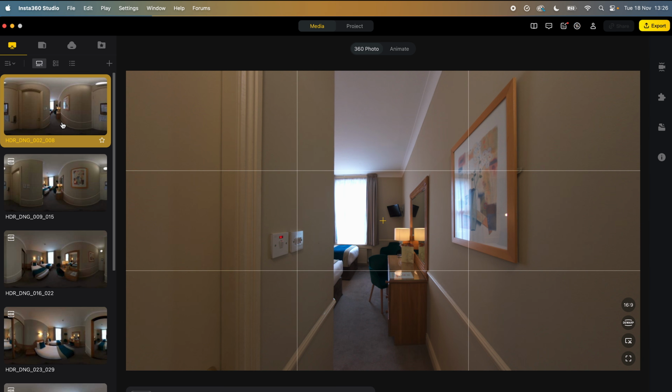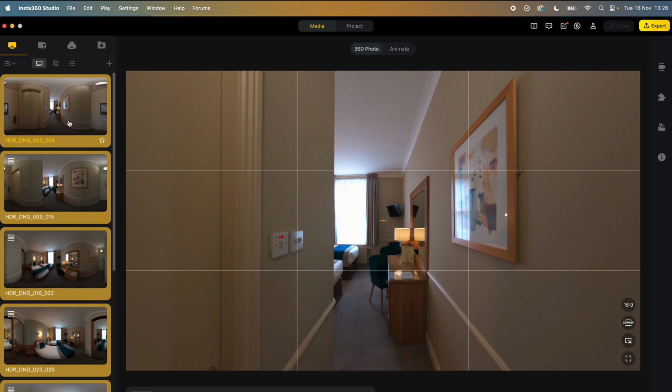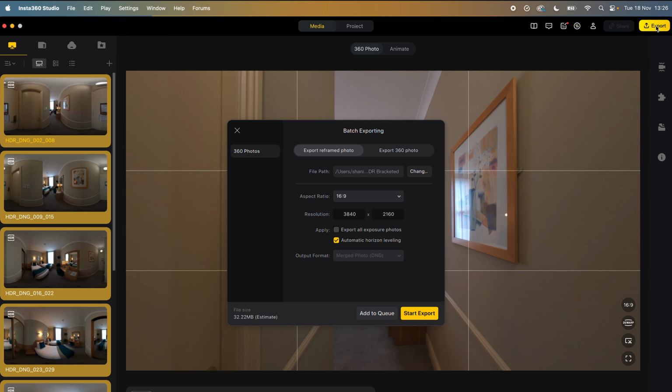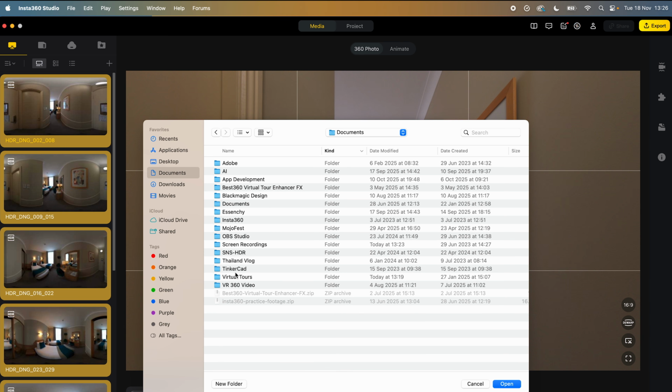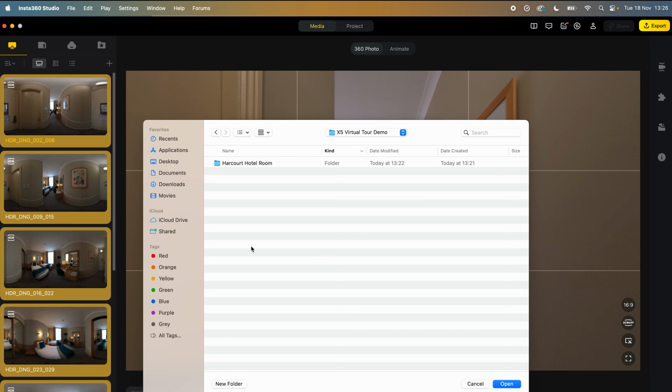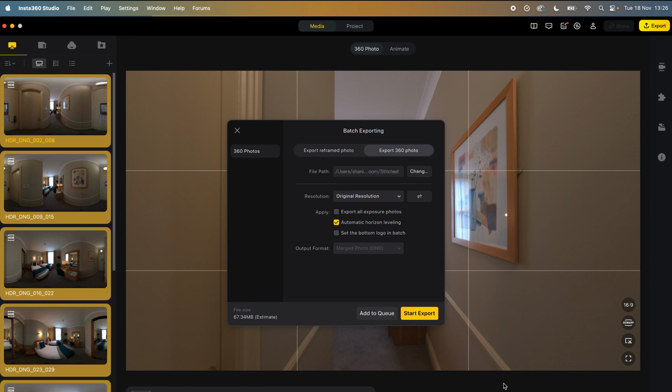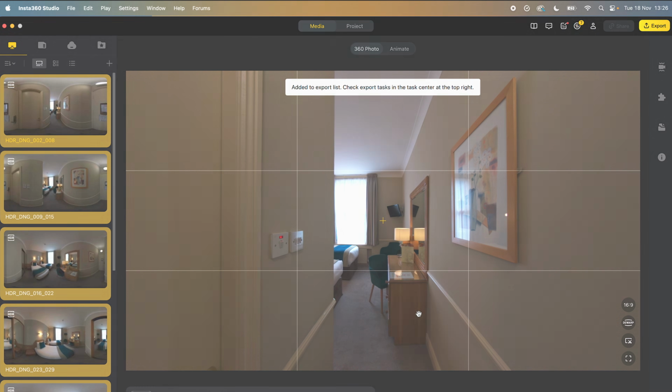Select all the photos, click Export, Export 360 photo, save the Stitch 360 photos in the Project Stitch folder, choose Original Resolution, check Export all exposure photos, and click Start Export.